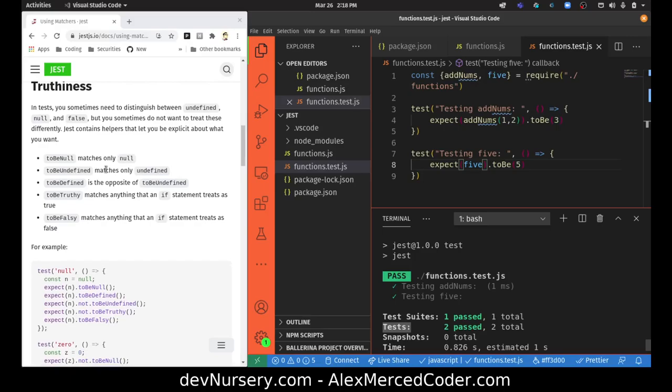To be null only, and like here are some other functions you can use instead of just saying, hey, it has to be 5. I just want to care that this number, like this 5 variable, has like something of value. So in this case, we could use like to be null. Let's say, hey, like I expect this to be null. I expect it to be undefined. I expect it to be defined, meaning anything that's not undefined or null. To be truthy, something that evaluates as true, something that evaluates as false. So you can use those to evaluate things.